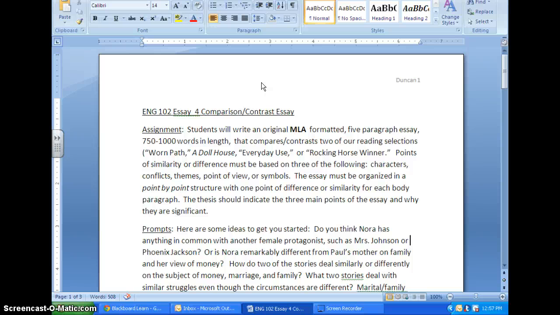Then you can check back a couple of days later when you're ready to do the peer review and check my feedback and so forth. Okay, if you have questions about the feedback I gave you on your outline, ask them right away so that you have that opportunity to get the feedback before you draft the essay. And I look forward to reading those soon.